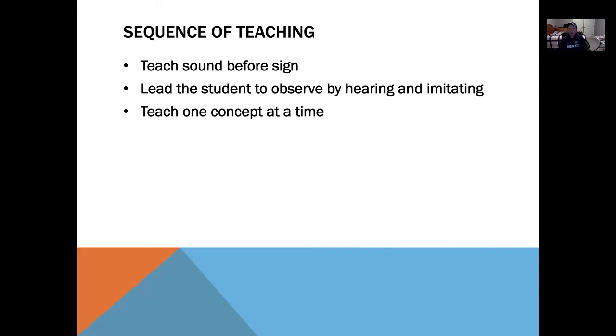Teach one concept at a time. Don't try and teach multiple things at one time. It is very difficult for younger students, and I would argue to some extent high school students, to multitask. Yes, they might be able to do several things at one time, but their mind can only focus on one. They might be able to do this over here, but their mind is solely focused on this topic. So we might be working some of these other concepts, but that's just at a practice level. We're not wanting to bring their brain to it so that you can say, okay, this time I want you to focus on this.